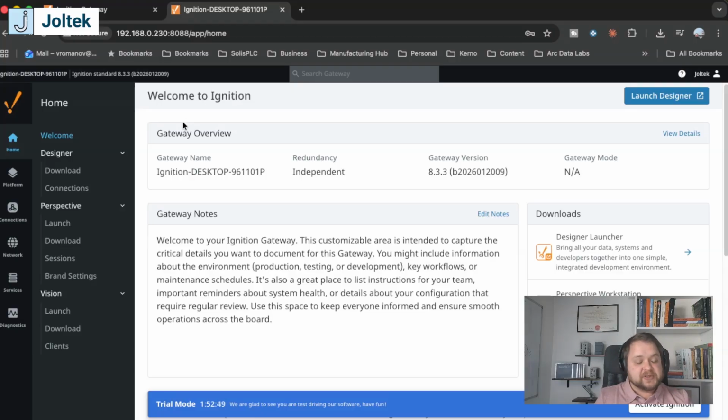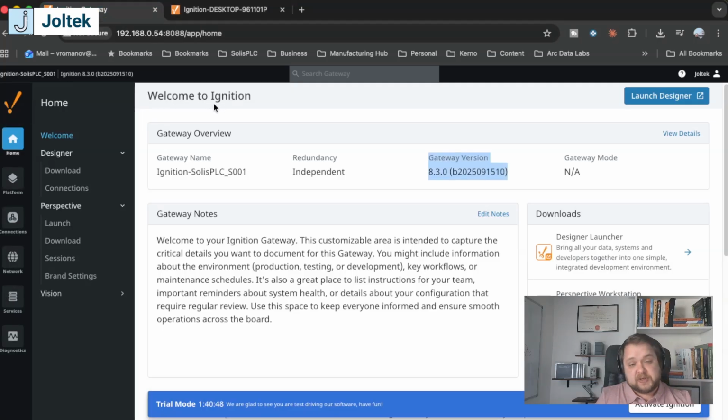and so what I'm looking to do is move the project from the development gateway onto this IPC. Of course, there's going to be multiple ways. I spoke to Inductive Automation on a podcast recently. There's probably a better way to set this up via GitHub and GitHub Actions. However, we're going to do that manually today, which is the simplest approach.